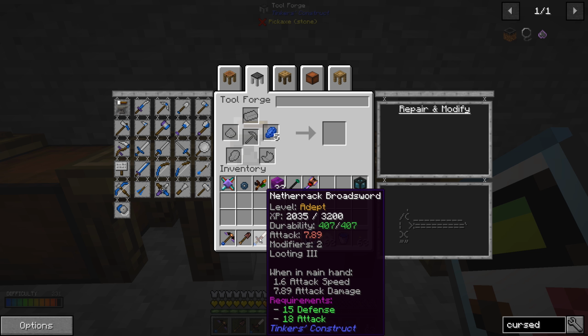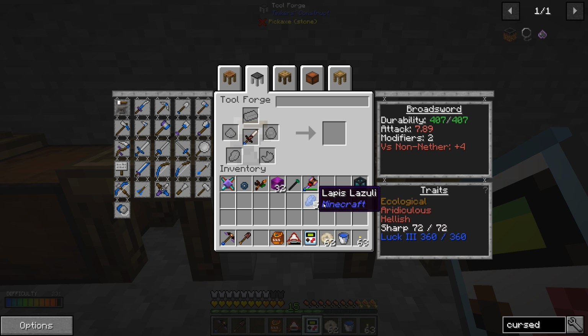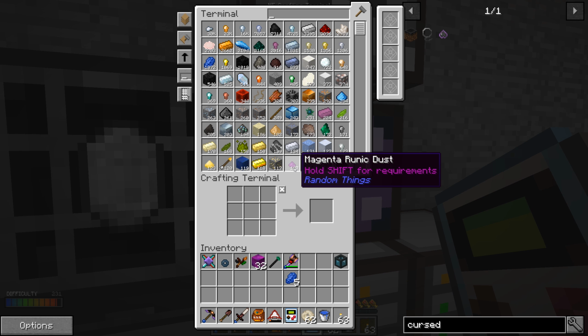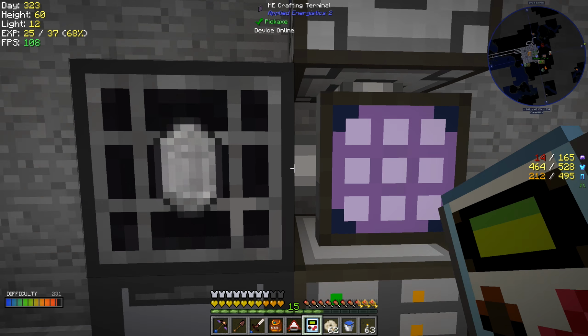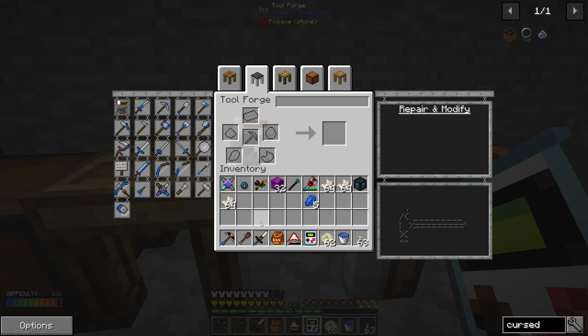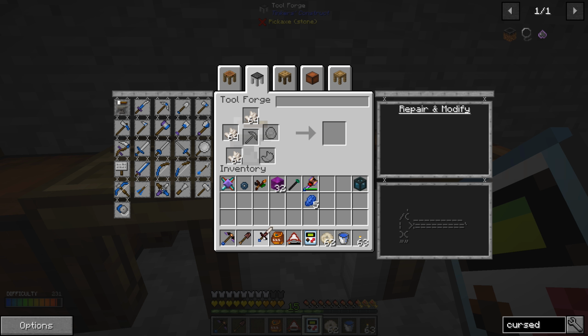Okay, so we could add some more sharpness on here. We currently have... What does it say? We only have 1 thing of sharpness on there. Let's add some more sharpness on our sword. So we'll do quartz, and add a few more stacks of that. I think it's 72 per level, and that will give us a little bit more attack damage on there. So now we go up to 10.34 attack. That's not bad. It's not great, but it'll get us by for now.